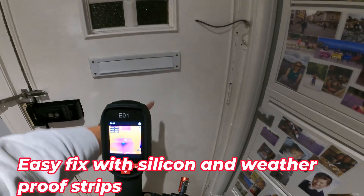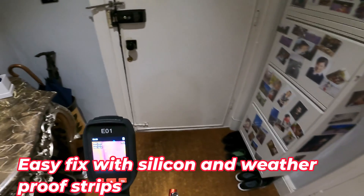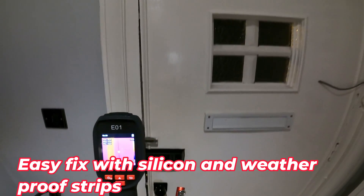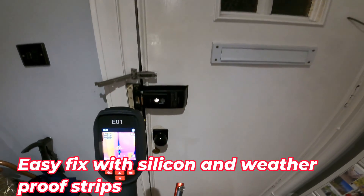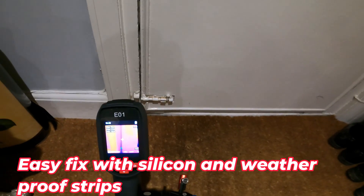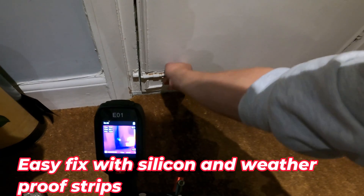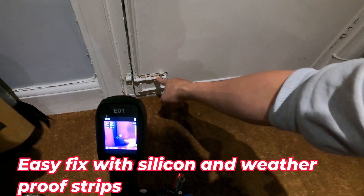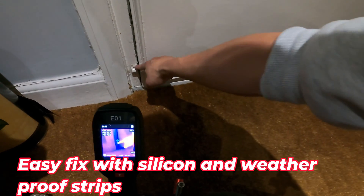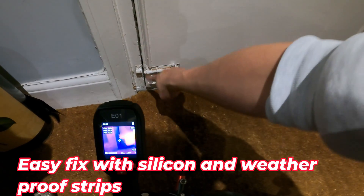That's why you can see the blue there. This is one of the biggest problems I have. This door is warped — you can see a big gap there, a massive gap. And it's not even closing properly. There's so much paint on the lock that it doesn't move anymore. Can you see how much out of alignment it is? It's almost two centimeters away. This is letting all the cold air come in.